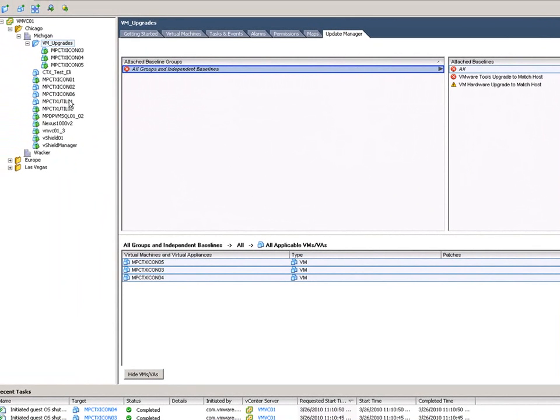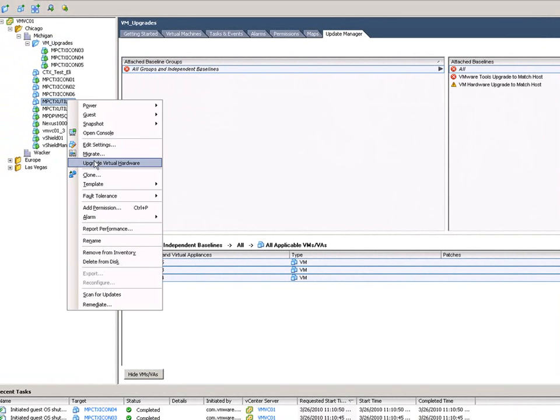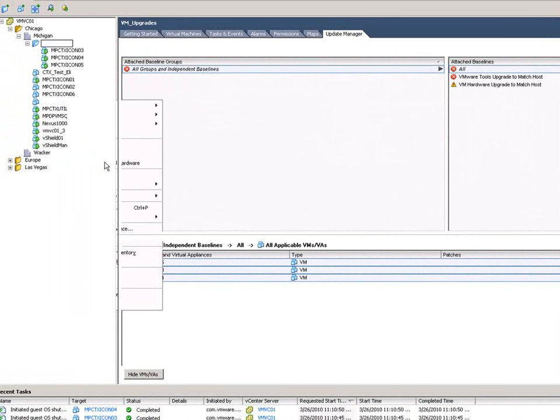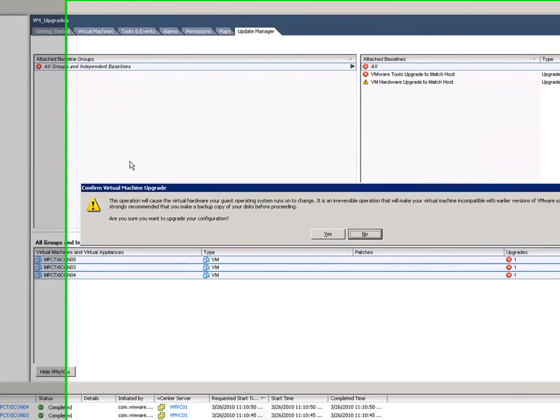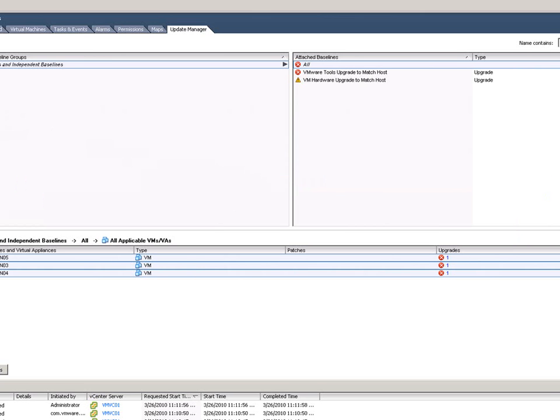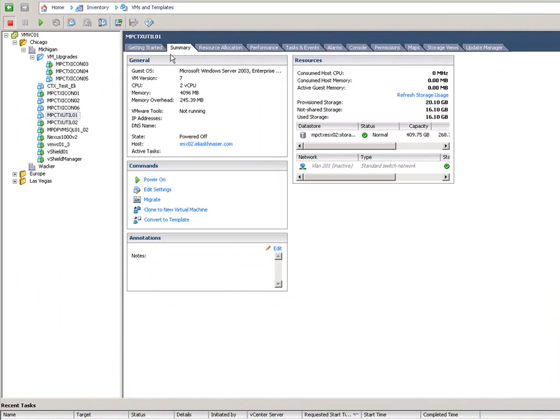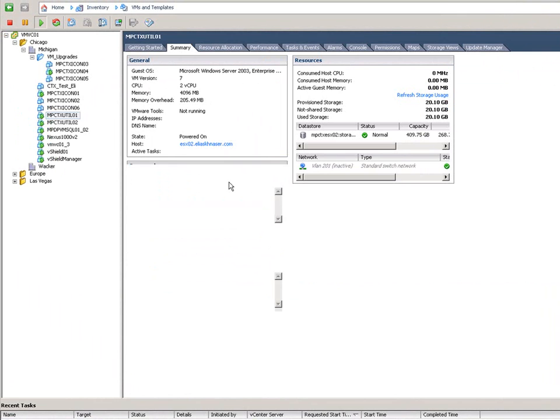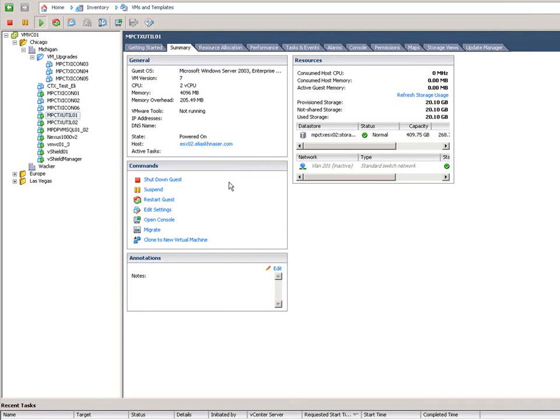Now once it's powered off, I'm going to right click on it, and I'm going to scroll down here to where it says Upgrade Virtual Hardware. Now you'll notice that this option wouldn't be available if your virtual machine is turned on. Now you have the warning message here to confirm. We're going to click on yes. Now we're going to select MPCTX Util 01, and you'll notice that the VM version is now 7, so the hardware version has been upgraded. The VMware Tools says not running, but as soon as I power this baby on, it will check with VMware Tools, and you'll notice that it's now up to date. And there you go. Now it says VMware Tools OK.